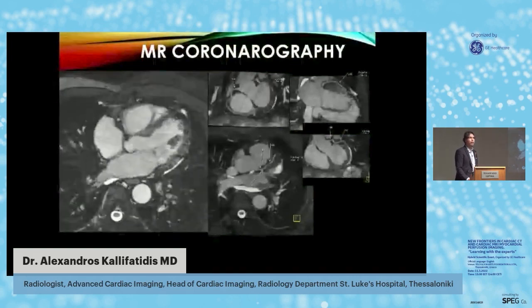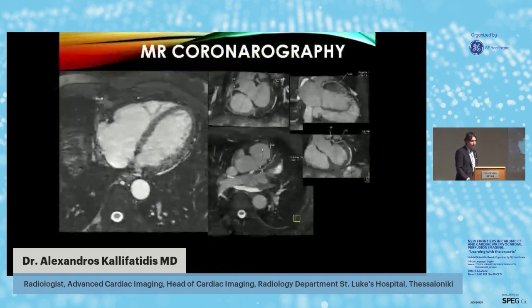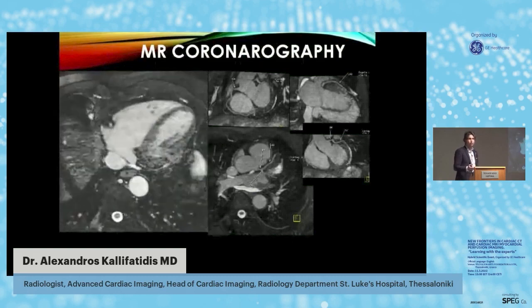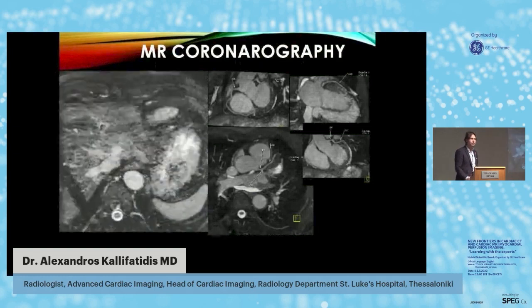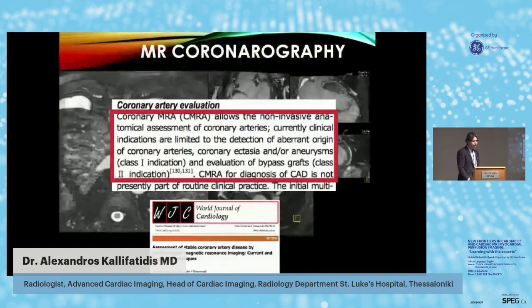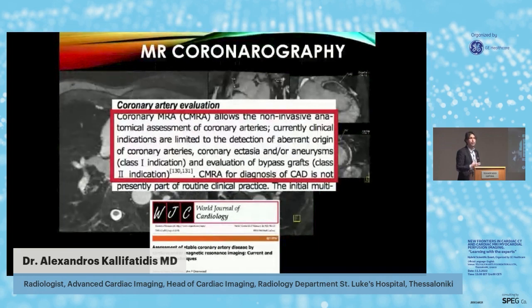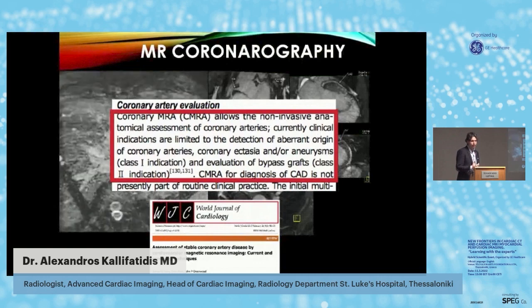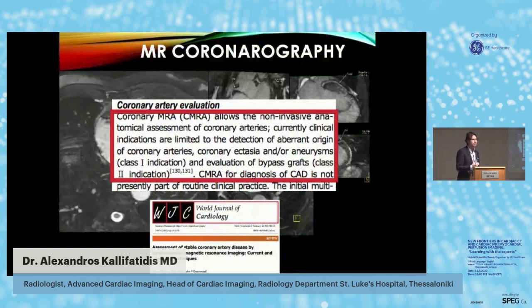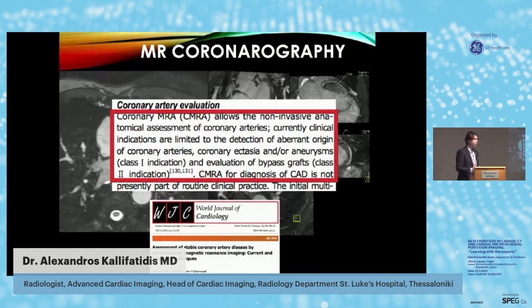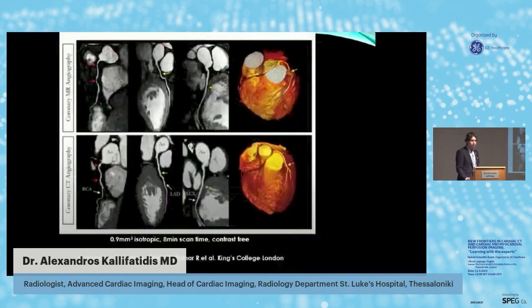What about MR coronarography? We can assess coronary arteries with MRI. This is a non-contrast technique, whole heart, and we can cover the heart like cardiac CT, of course not in a few seconds, but in 5 to 6 minutes. Afterwards, we can have projections like cardiac CT, but according to the guidelines, coronary MR is only indicated when we have a question about any coronary anomaly, or any coronary ectasia or aneurysm, especially in children. For example, if there is any Kawasaki disease, we can use CMR with no radiation exposure and non-contrast, and we can assess the coronary arteries. But there is a lot of progress and technological improvement also in this field.